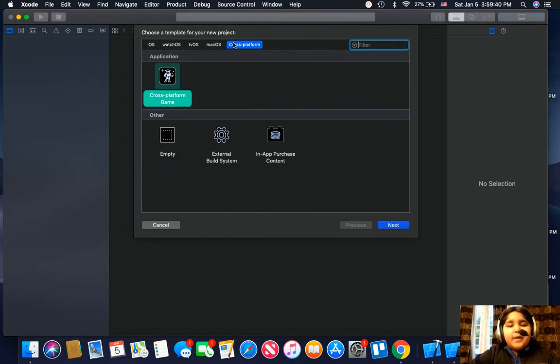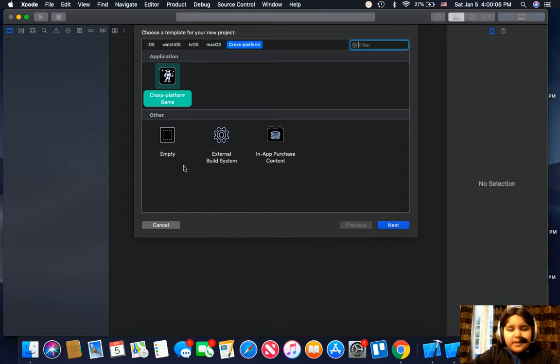And lastly, cross-platform. A cross-platform game. Like Fortnite, it's for iOS. It's for macOS. It is for Android also. So that could be one thing, but it's mainly for iOS, macOS, which could show how it's a cross-platform game.